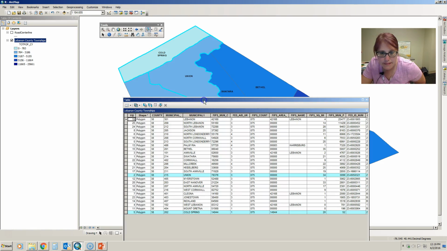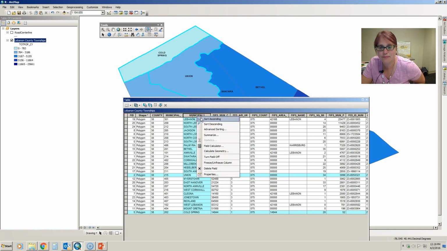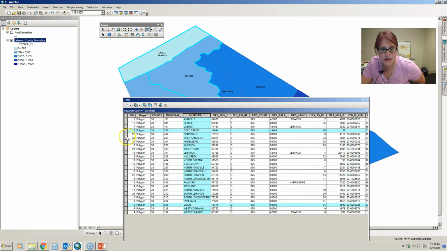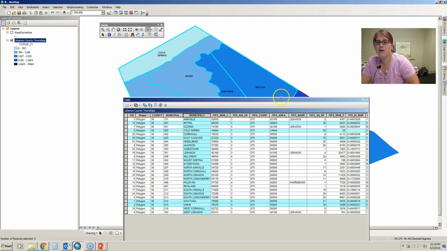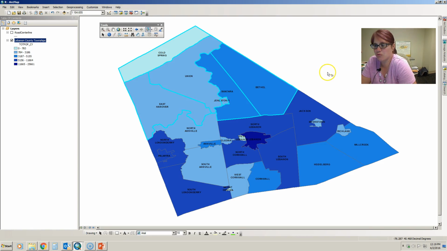And it would probably make my life easier if I would just put these in alphabetical order. So we have East Hanover, Bethel, and Swatera. And again, notice how once they are selected in the table, they're also selected on the corresponding maps. So many different ways of achieving the same result.